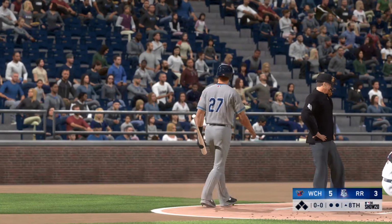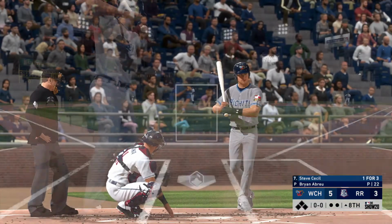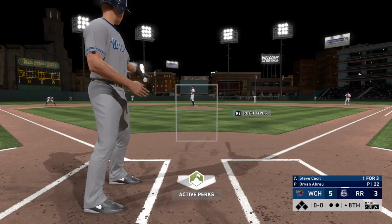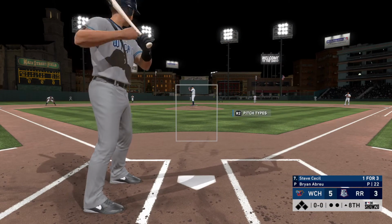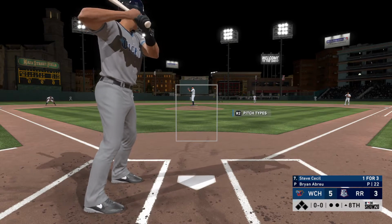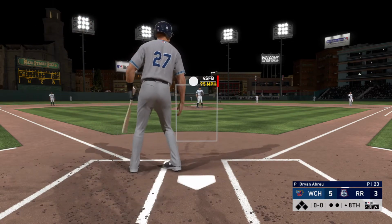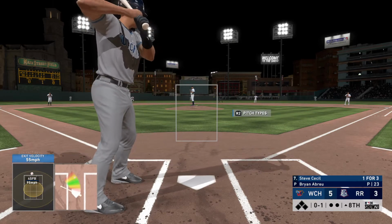Now in the box, Steve Cecil. And to start out the inning, it looks like they've decided to stick with the same reliever out there, Dan. They have, Matt. I think the way he pitched the last inning kind of inspired that. But it's not uncommon for relief pitchers to have troubles after they sit and watch their guys swing the bat a bit. We'll see if he stays as sharp as he was before.